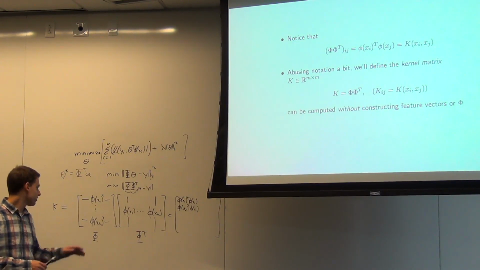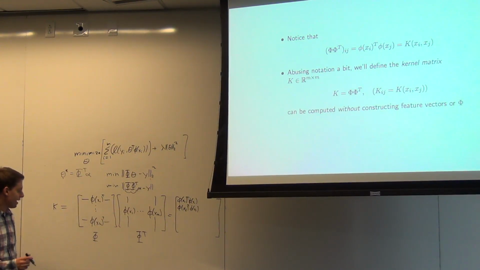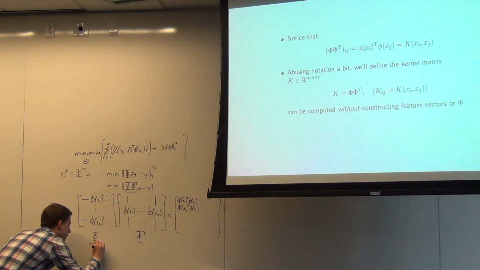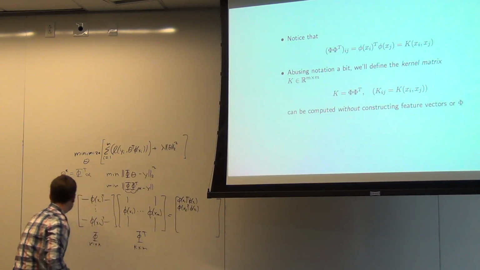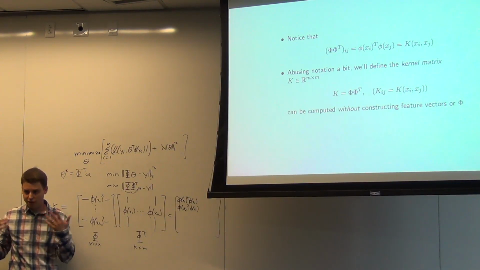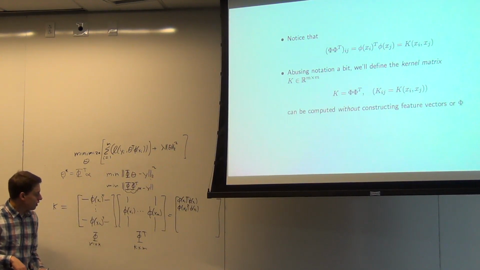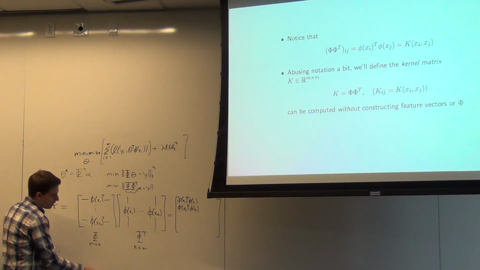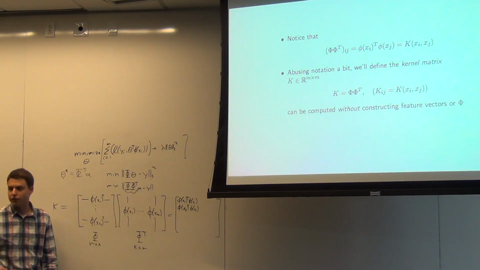So this matrix here, by the way, is an m by m matrix, because this term here is m by k and this term is k by m. That's representable. We assume the number of data points isn't too big here. It doesn't matter how big k is. We can compute terms in this matrix just by plugging in our kernel function.